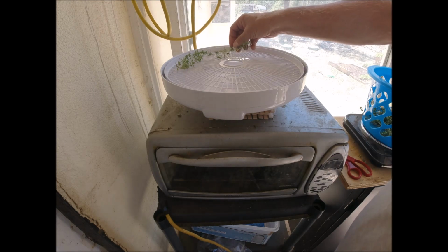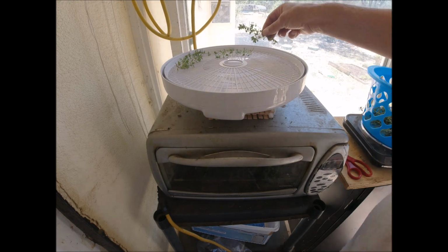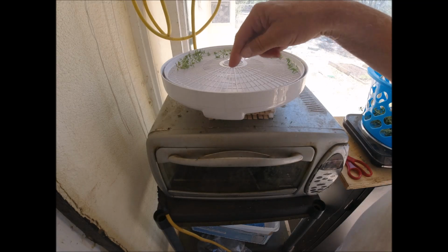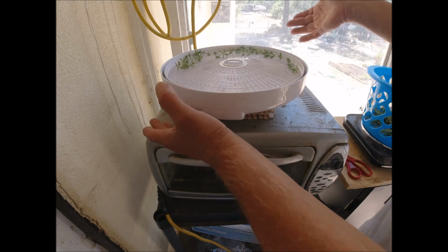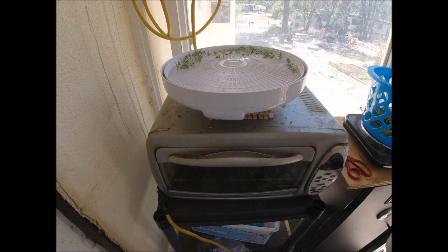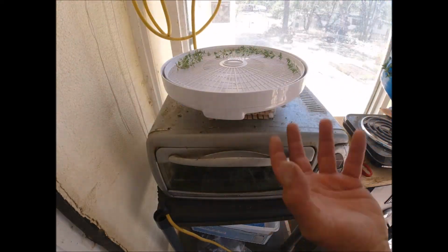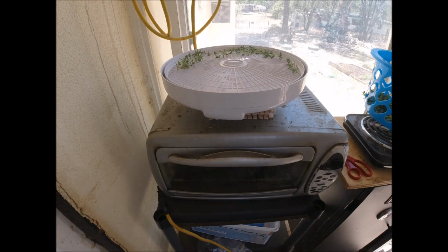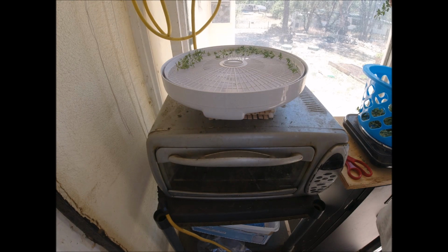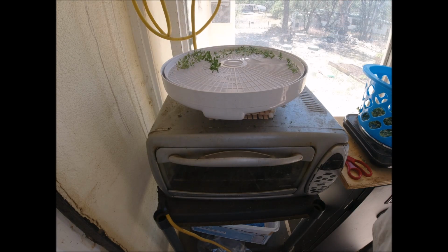And I will do a layer, and I'll put another rack on, then I'll do another layer, then put another rack on. And then when I get it done, I take this bottom piece, which is almost solid, it's got a couple of vents, and I will set the stack of racks on this, because this has holes so the air will go up into it. And I put this on the top actually to keep dust and stuff out of it. And it dries perfectly like that. I've not had a problem with not getting enough air or anything that way.